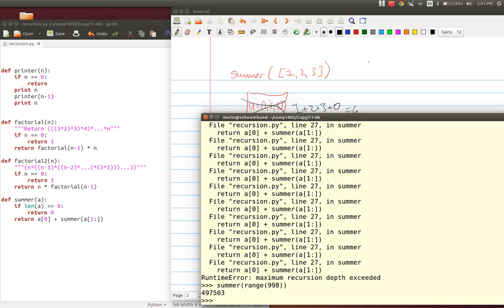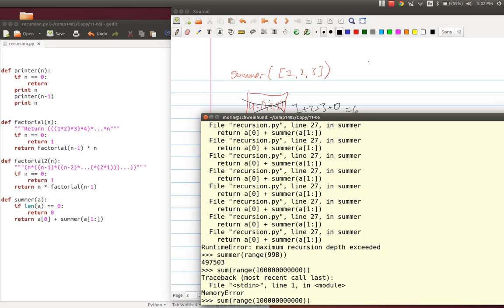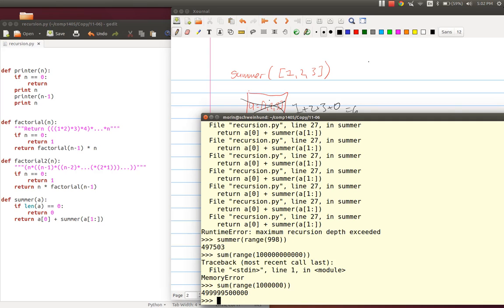Yep. The built-in function for this, would that work for 2000, or is that going to fail? No, the built-in function is fine. That's interesting. Your list is too big. There we go. Yeah. So the built-in function works for really big things. Okay. Because the built-in function doesn't use recursion, and doesn't use it this way.